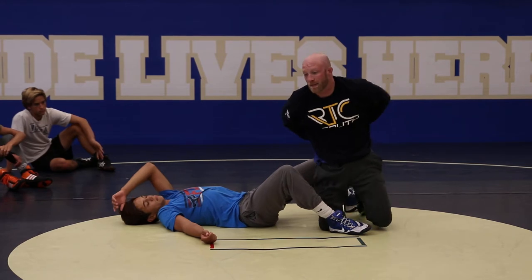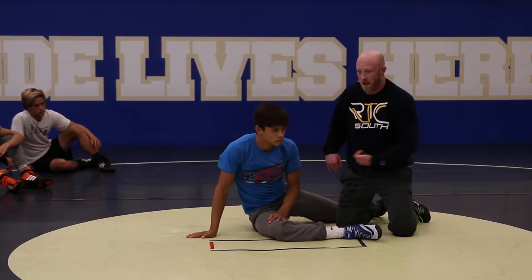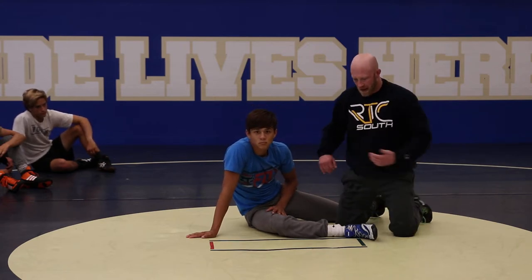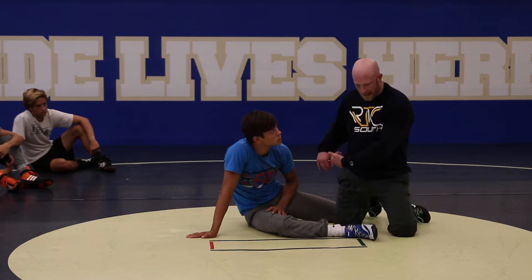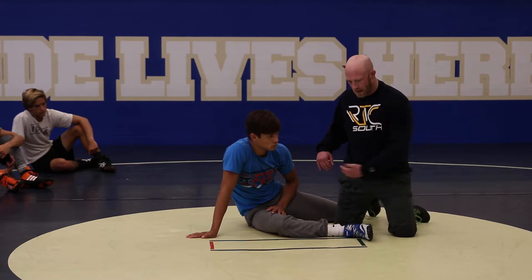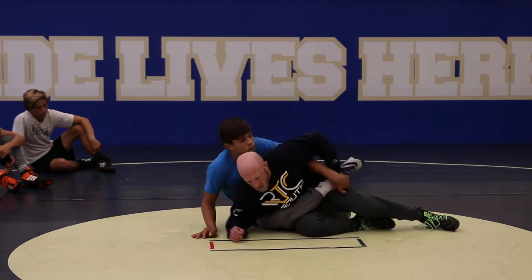In a match, it's gonna be tight and that guy's gonna be squeezing. So it's probably not gonna slide near as much as we're doing while we're drilling, but it's gonna be small adjustments. See how I'm turning my hips to the right as I'm pulling that leg to the left? All right, this might be a new club move right here. I'm pulling the knee, twisting my hips. That small adjustment right there when he goes seatbelt.